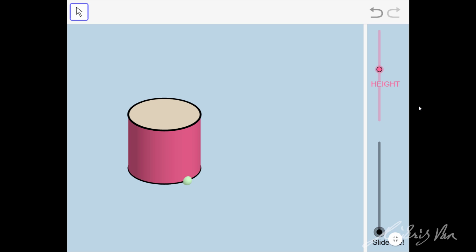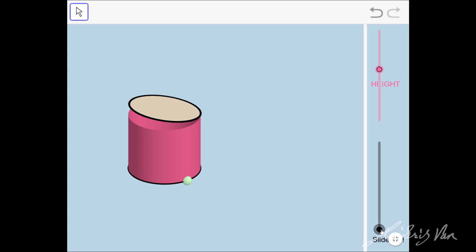So what is a net? A net is this, be it a cylinder or a prism. I can open it up. For example, I have a cylinder down here, which looks like a dustbin, and the top looks like the cap of a dustbin. I can open it up. But what is more interesting is I can open it up fully.